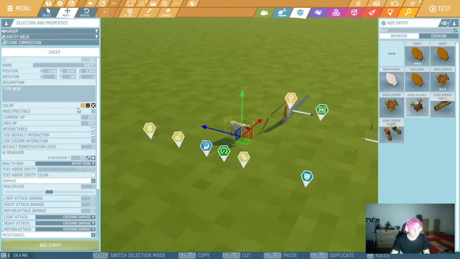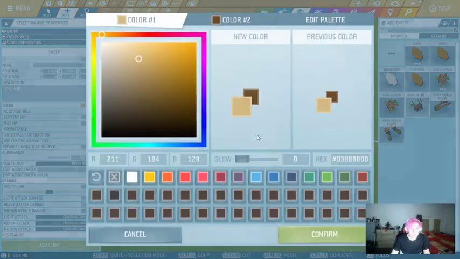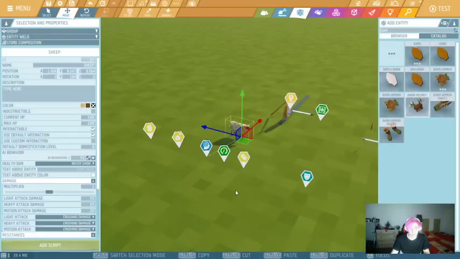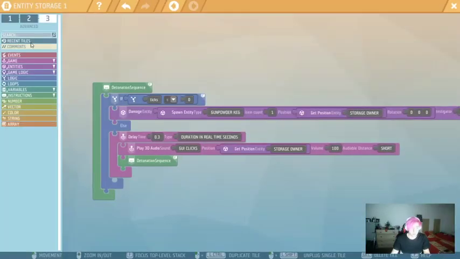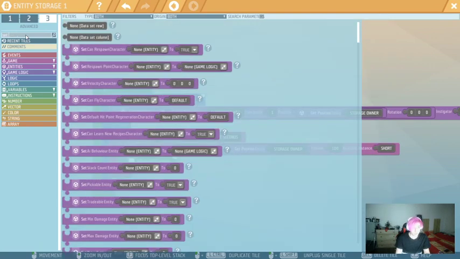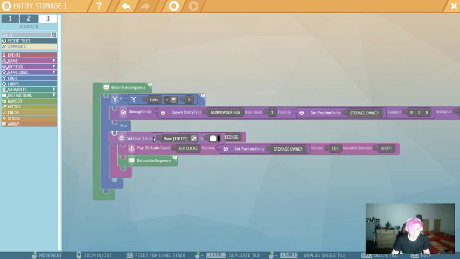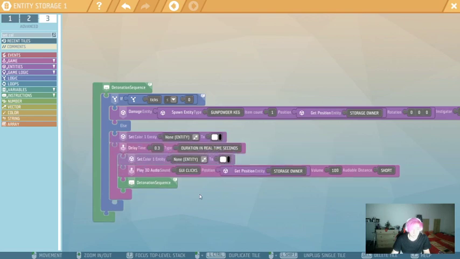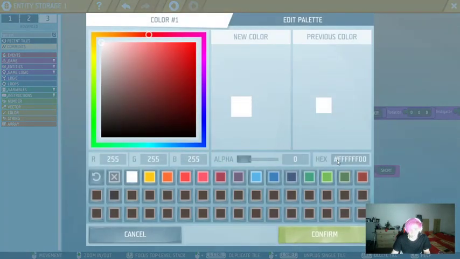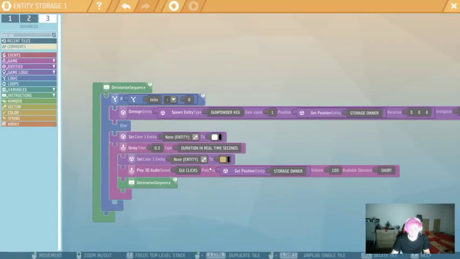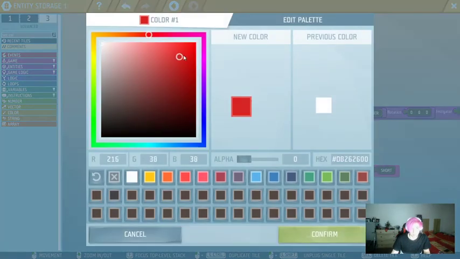I wanted to check what the color of the sheep is. So this is the default color, and I would like to set the color of the sheep to default color here, and if it ticks, it's gonna get like a glowy reddish color. Just why not?